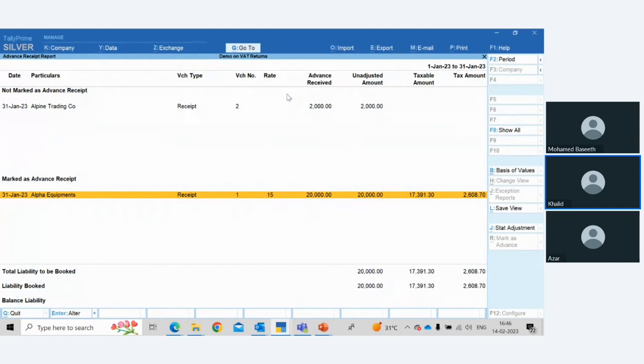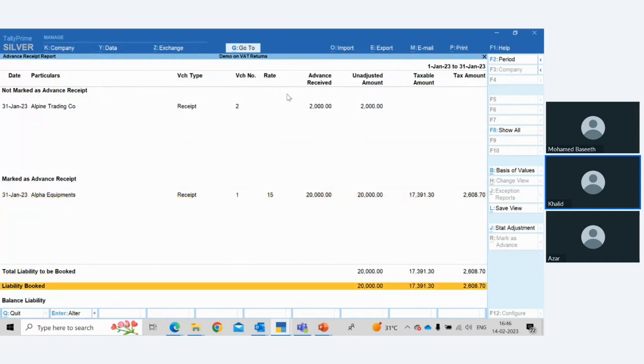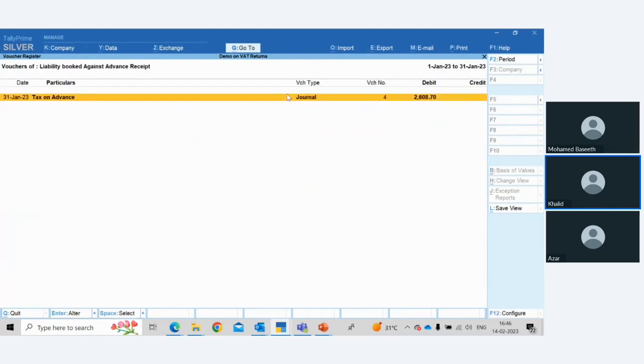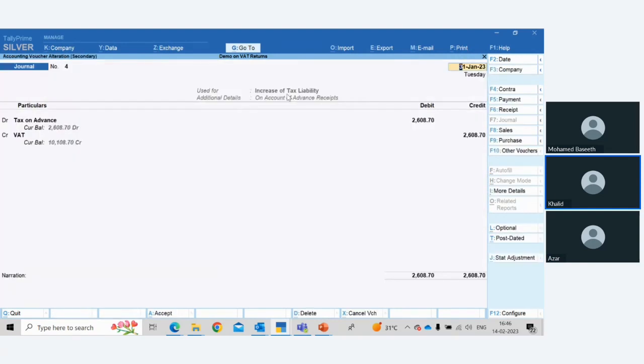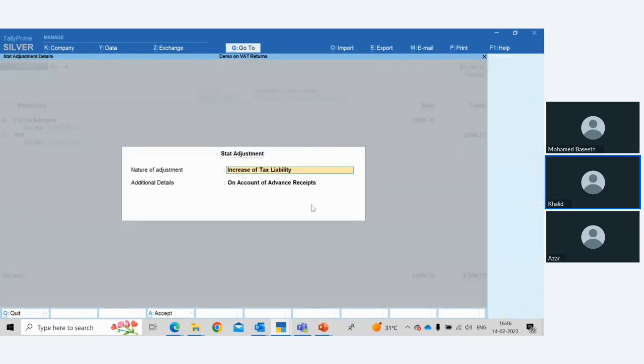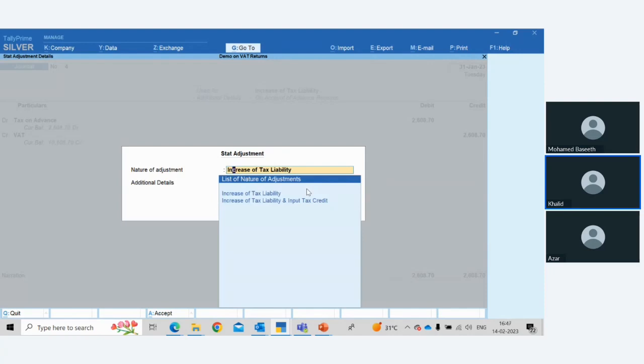Now, after this, I need to book the liability. So to book the liability, I will pass the journal, and in fact, I showed you this journal there. While passing, I will click on the stat adjustment button, and here I will get various options. There is a whole list of options that are available, but here in my case, I have to increase the tax liability.